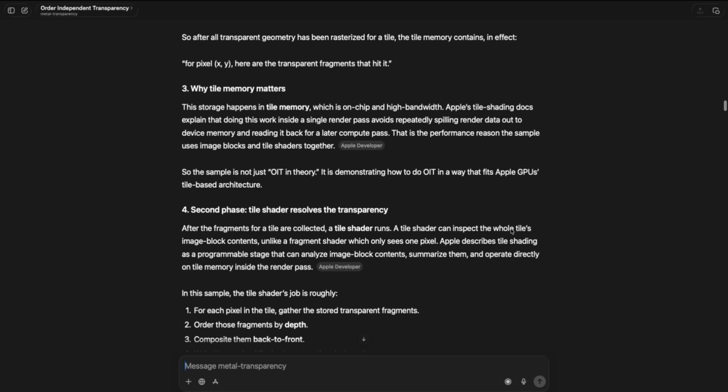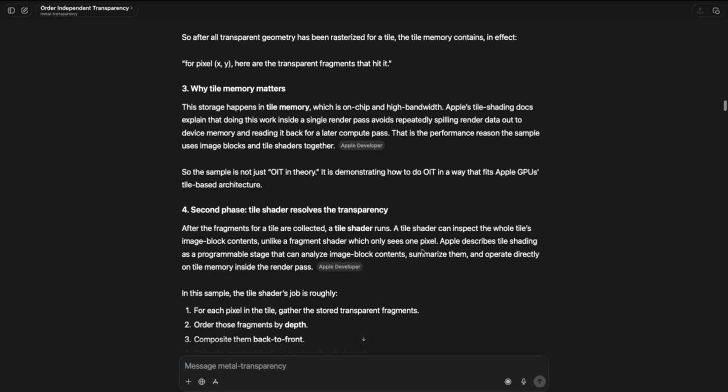It can inspect the whole tile's image block contents, which means all the data, not only for each pixel but for all the pixels in the tile. Apple describes tile shading as a programmable stage that can analyze image block contents, summarize them, and operate directly on tile memory inside the render pass. Okay, so we kind of get that.